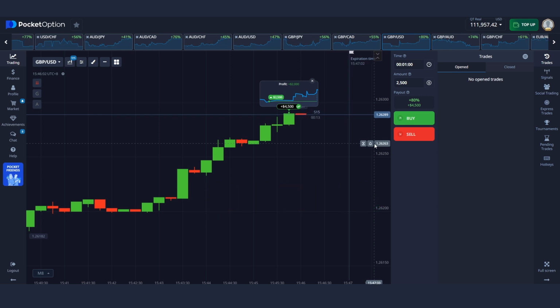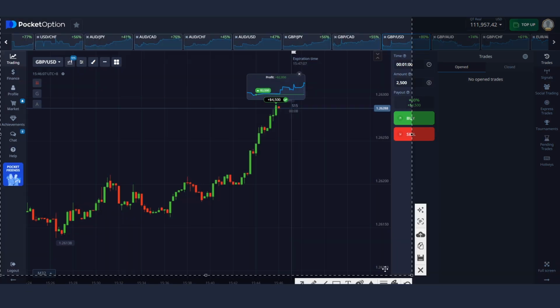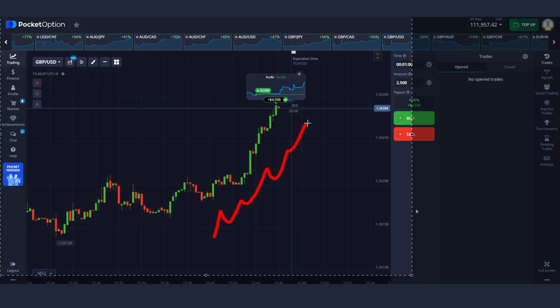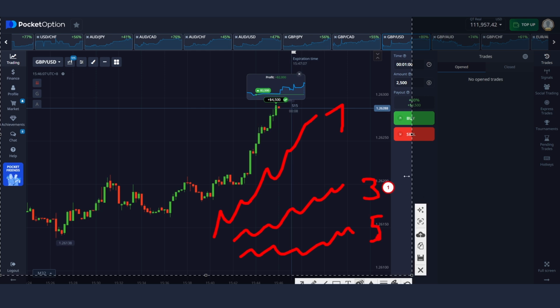And as you can see, it's quite easy to work with the booster bot when you understand the main concept. If you see that the currency pair is moving actively, then you open a trade for 1 minute. If you see that the movement is not very large, then 3 minutes. And if you see that the currency pair is barely moving at all, then you choose 5 minutes, the best time. According to statistics, it's 3 minutes.